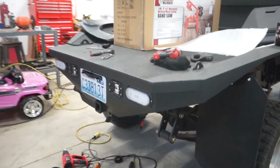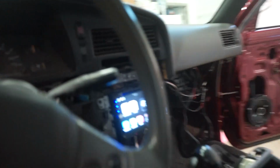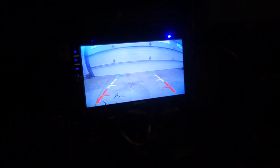Alright guys, got everything all wired in. Let's go fire it up and see what we got. Already got the truck on. So with that trigger wire, you should be able to just put it in reverse and automatically the backup camera will show up. So yeah, there we go. There's the backup camera.